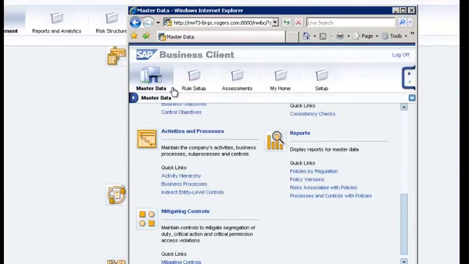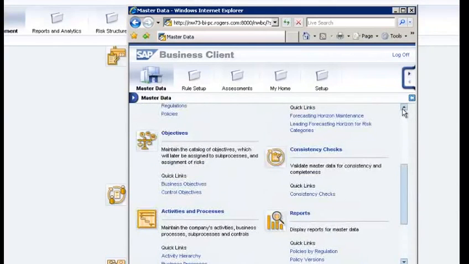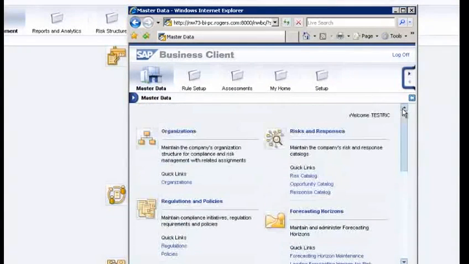So everything is under the master data, which is regarding your policies, regarding your strategies, the business objectives, the control objectives, so on and so forth. Once we go into each and every link over here, you will be able to see more and more, and you will be able to check how it is used in the organization.